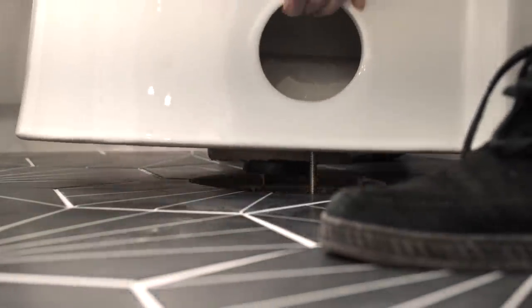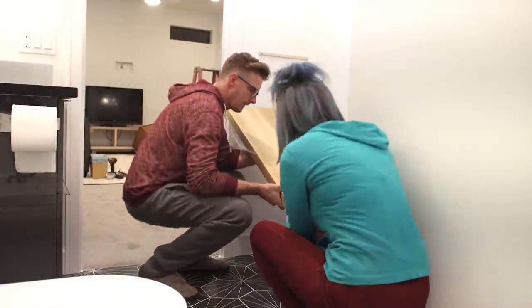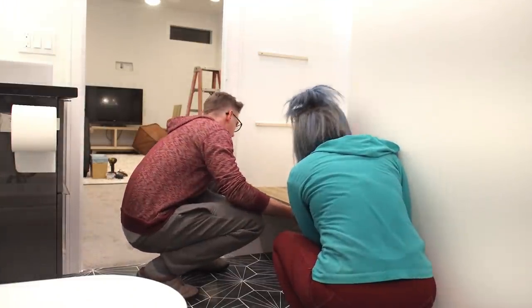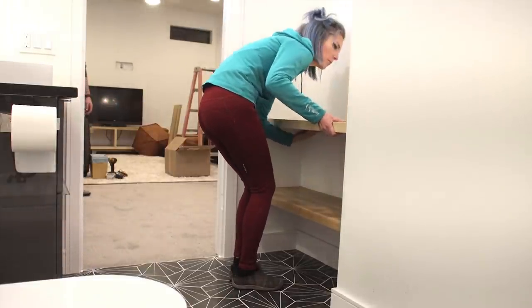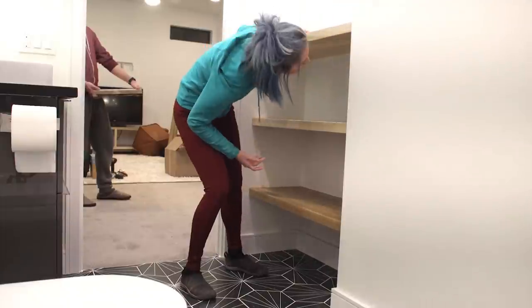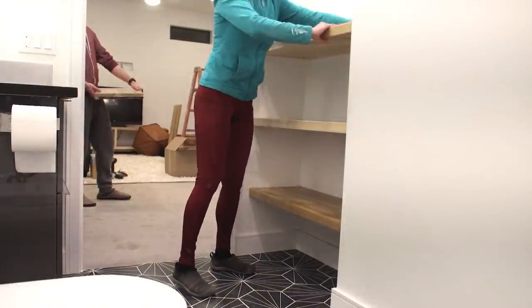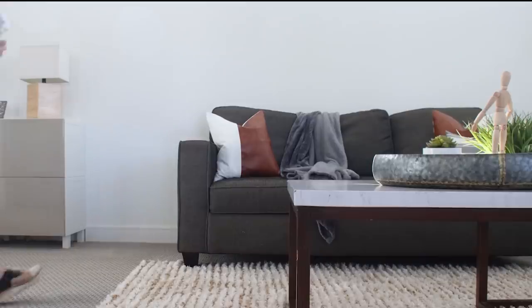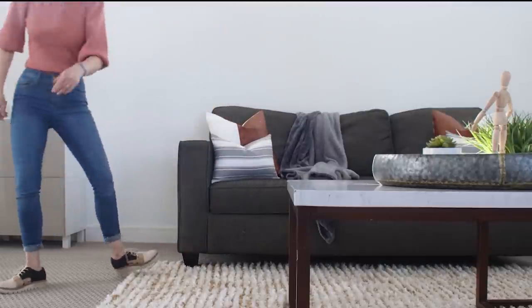Once the grout was dry we were able to lower the toilet and wax ring, and then start working on the pretty stuff. There's a three-foot wide recessed space behind the door of the bathroom which was just begging for some storage. Bryce and I fabricated and installed five floating shelves to give us a place to store things like towels and knickknacks. If you follow Pneumatic Addict on Instagram you may have seen sneak peeks of our kitchen where we installed very similar shelves using a different technique and the same one-and-three-quarter inch thick poplar. We added the baseboards, touched up the paint, and then it was finally time to bring in furnishings to make the upstairs loft and bathroom functional spaces.